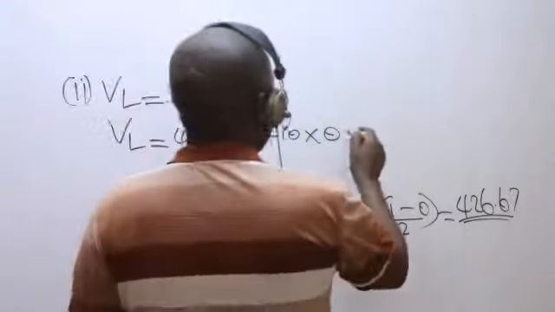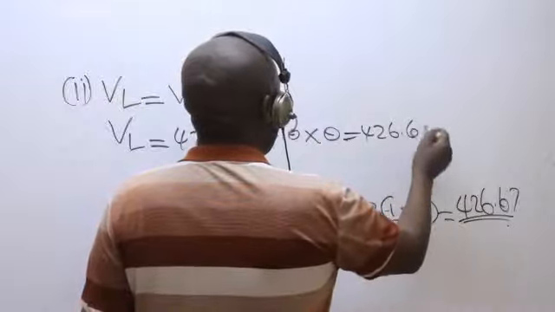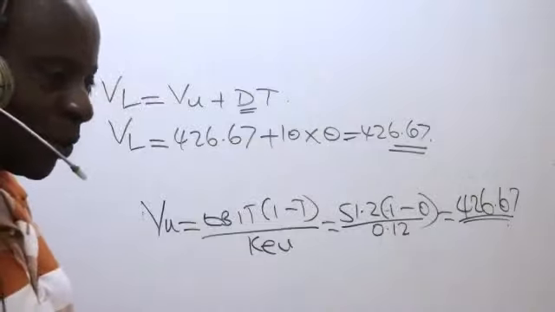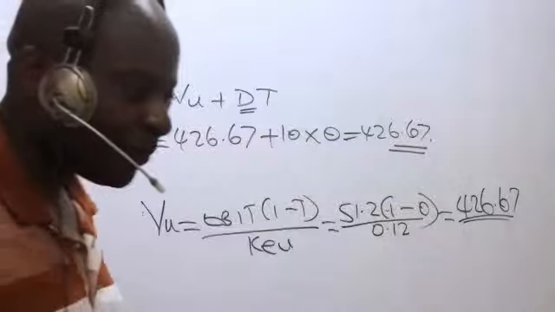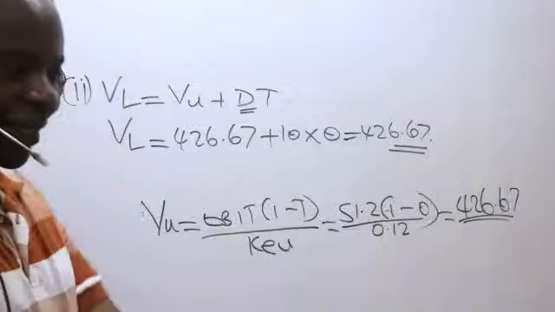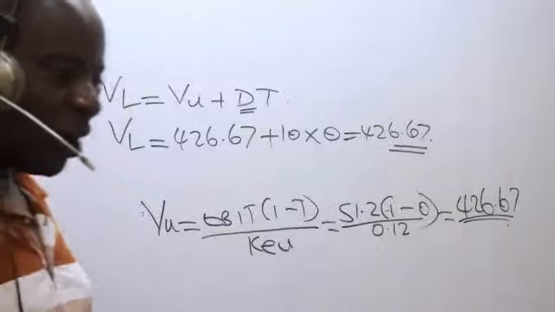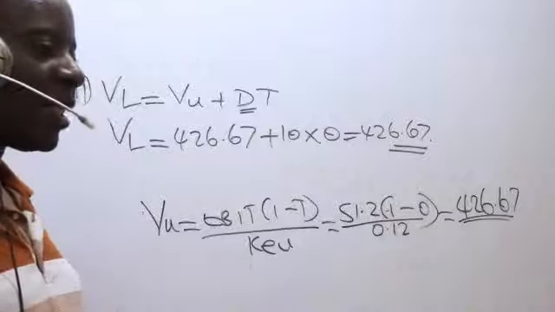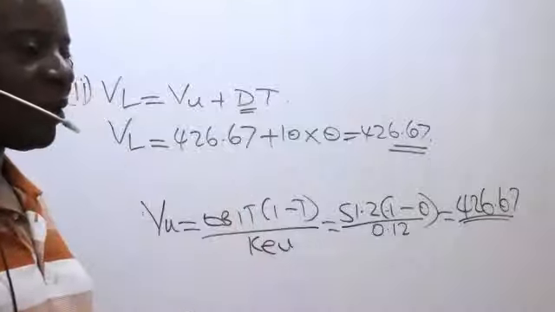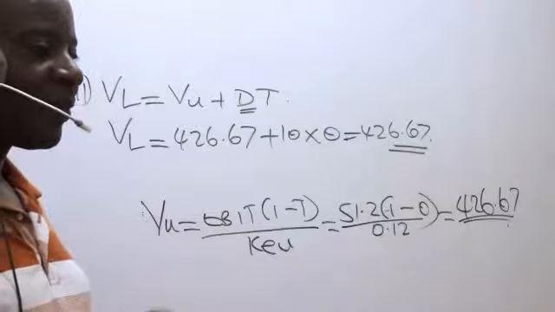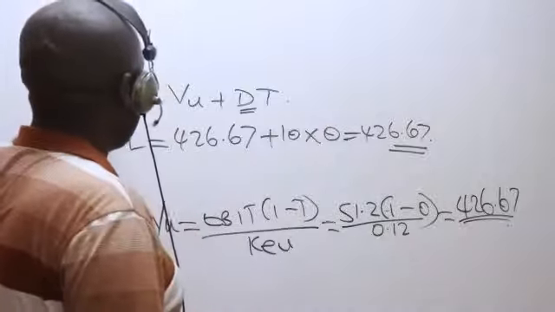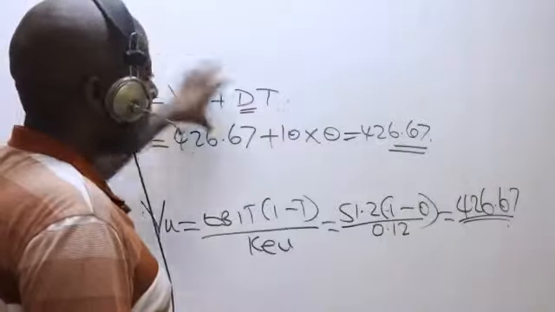Kuna figures tofauti kidogo. Wameona mahali ambapo walikosea. Are you able to see where you guys went wrong? How about interest? So long as there is no tax, there is no interest tax shield, no interest tax advantage. This is it. Ama ukramile wafunza wamesema, without taxes, value of a levered firm equals value of unlevered firm.